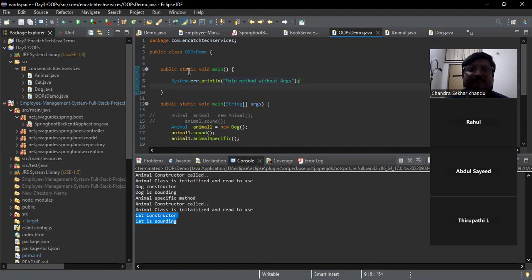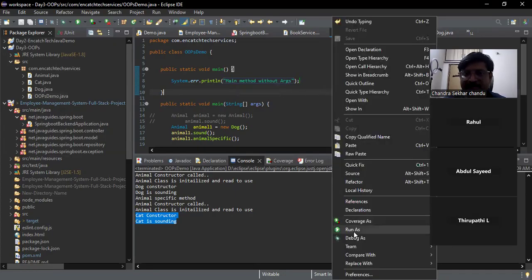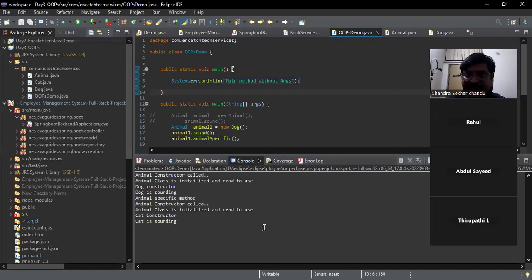If you write this one, this will be treated as a normal method. Now you see, when you run this, this class has only two methods, right? One is public static void main string arguments, and the other is a main method without arguments. Now when I run it, I'm not giving anything to the class while running, just as a Java application. What happened? Which method got called automatically? String arguments, right. So this is the one that the JVM understands.